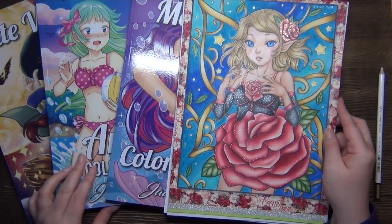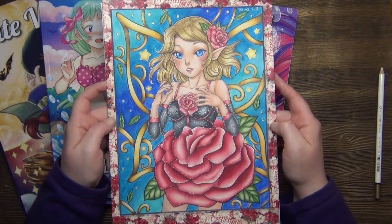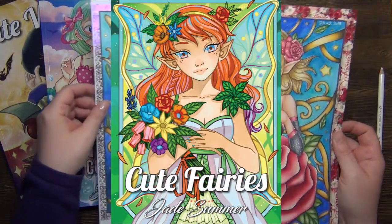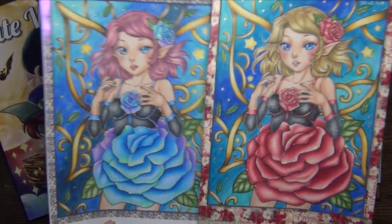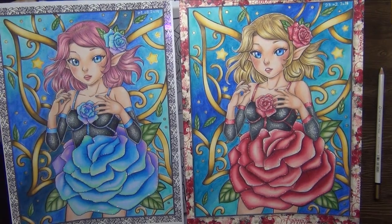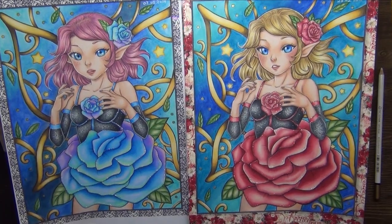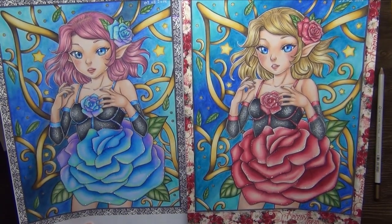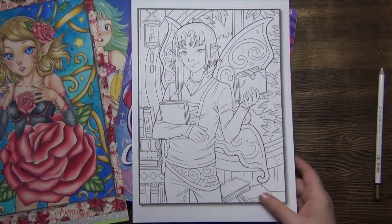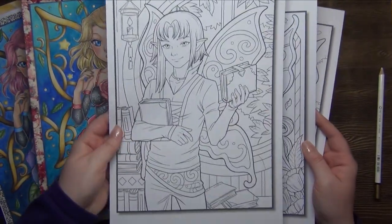So now we're basically coming to the cute books. This one is a cute fairies book, which I own digitally, so I don't have a physical copy of it. It was when it was still possible to buy digital copies only, and I've colored this picture twice with different color schemes, because it was just so much fun, I have to say. So that is just an example, and then I've printed a few pictures at least. Maybe I'll be able to blend a few in.